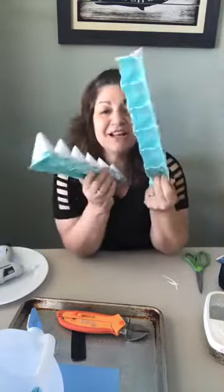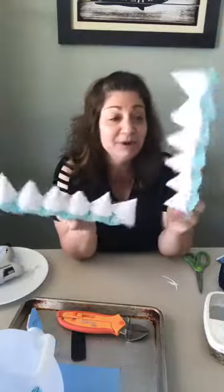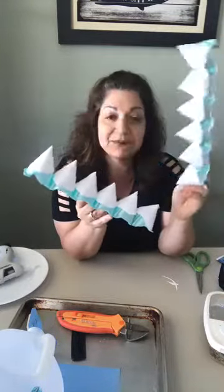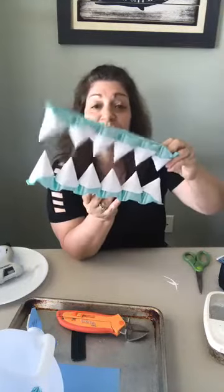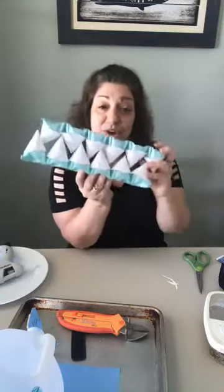So if you wanted to do this, all I did was I took two sides of an egg tray and some paper and tape and some scissors, and I cut circles like I showed you, cut a slit, made some cones, and taped them on. So you can play, you can have fun, you can kind of get an idea of what dolphin toothed whale teeth look like. Okay, so those are our toothed whales.